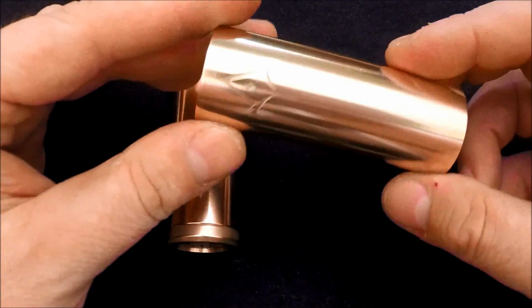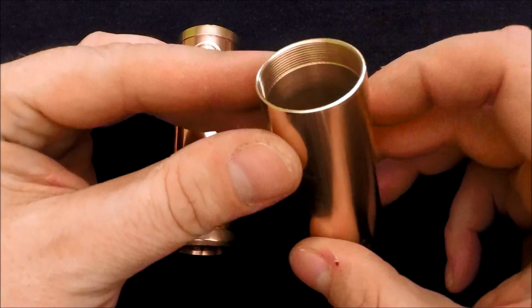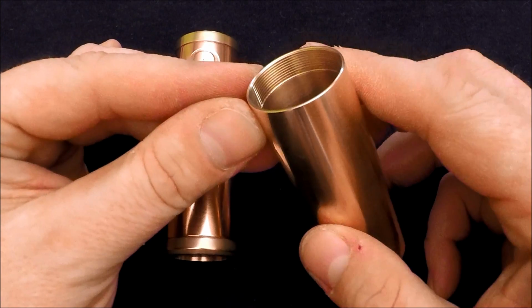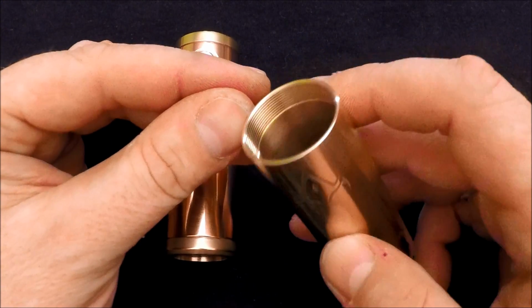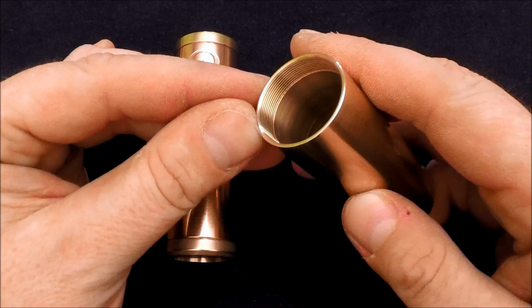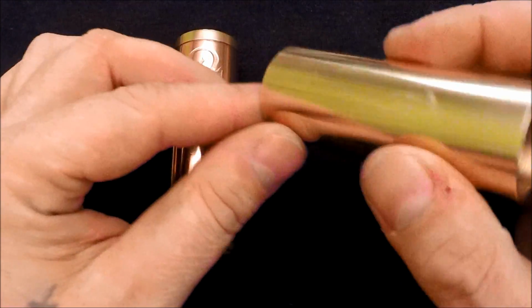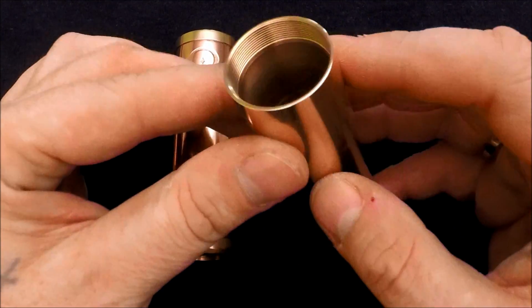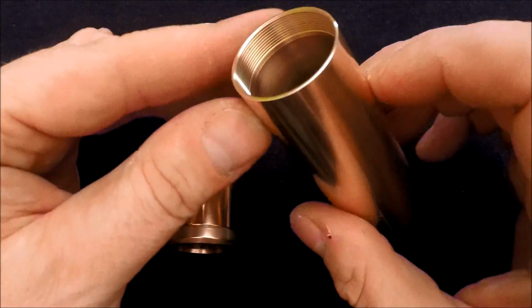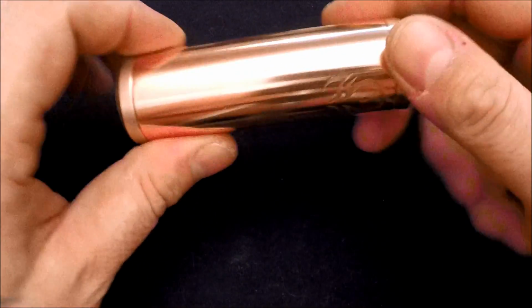Tube, the brass tube, the alpha tube, really nice and clean. The threading in it is decent, you know? It's a Filipino-made mod. And what I've found in the past is Filipino-made mods sometimes don't have the most perfect threading. You know, they end up having burrs and stuff like that, and this is no exception. This one wasn't too bad. The brass tube actually wasn't too bad when I got it. It had a few little rough spots that I was able to SOS pad out of there. Not too bad, but the copper tube was a little bit more of a pain in the ass.